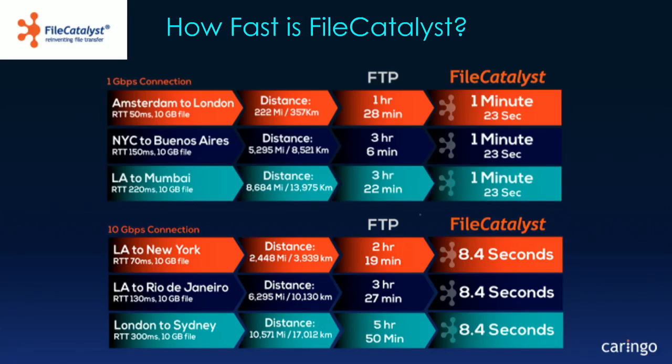Yeah. And so think about it whereby you have a swimming pool that you need to fill up, right? And you're about 100 yards from that swimming pool, is where your tap is. So you can think of FTP as a person filling up that bucket at the tap, walking over to the pool, emptying it out, going back, filling it up again, and repeating the process until that pool is full. Now, when you look at FileCatalyst, you can think of a chain of people whereby one person's filling up the bucket, he hands it off, he immediately starts filling up the second bucket, and so on. So you have a chain of people filling up a pool whereby it's much quicker, it's efficient, and it's better than FTP.